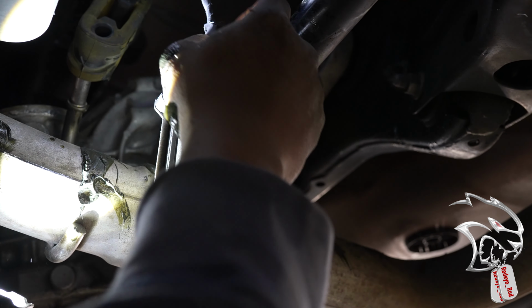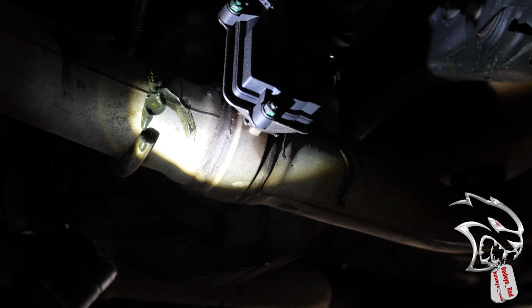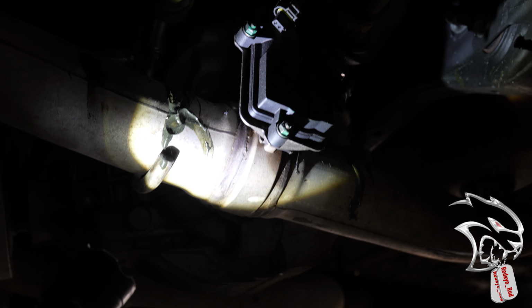Oh, it is intact. It just ripped the plug out. But it is intact. Okay. And that's your exhaust sensors. Right.